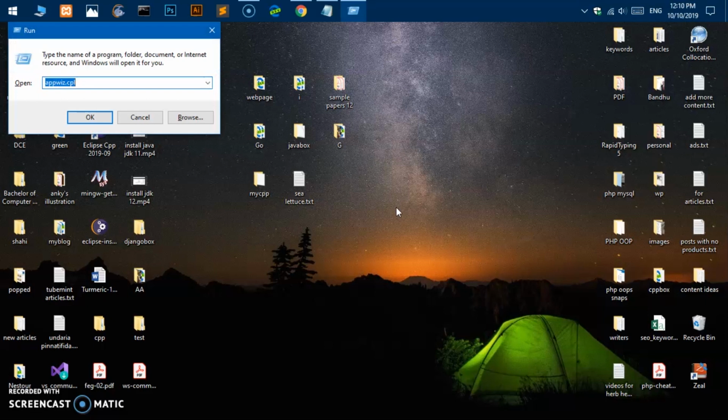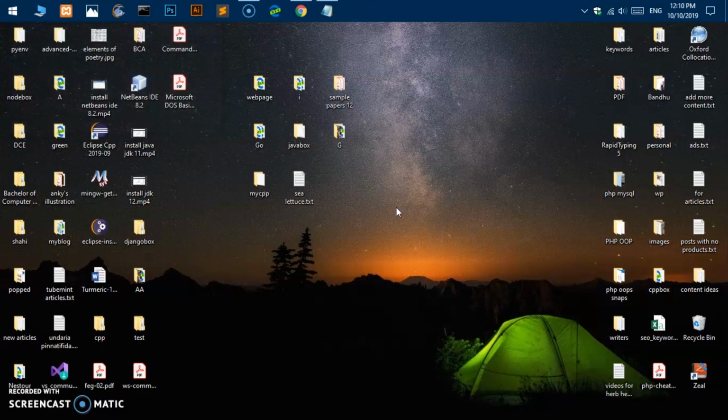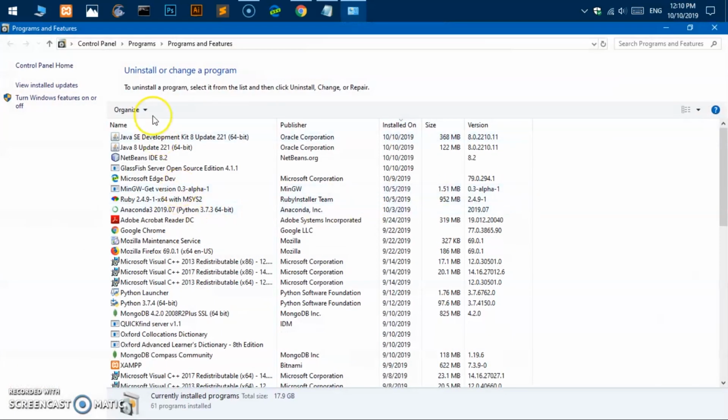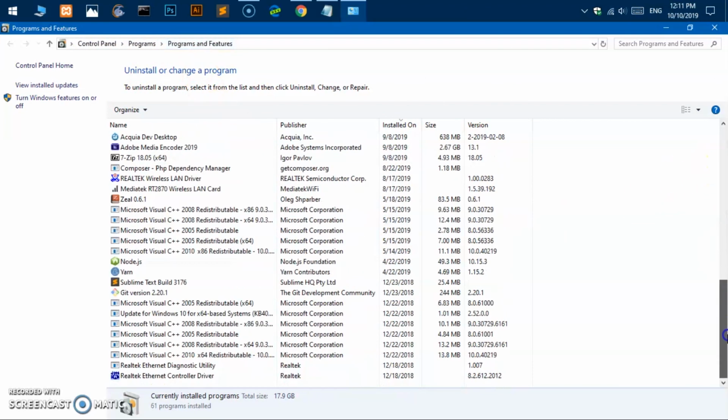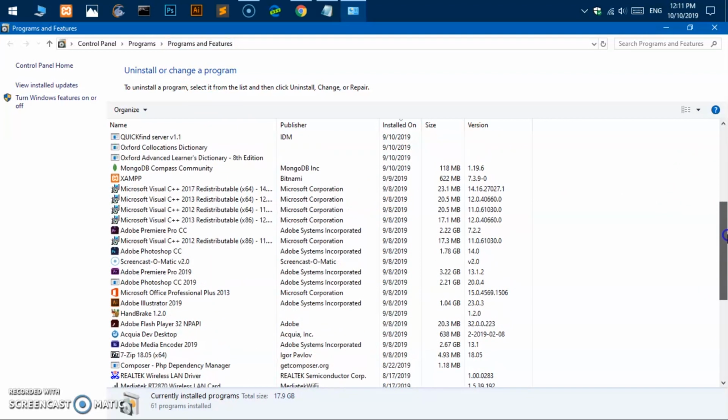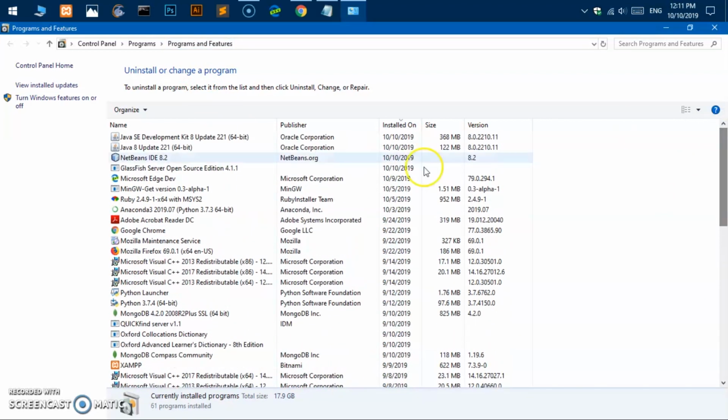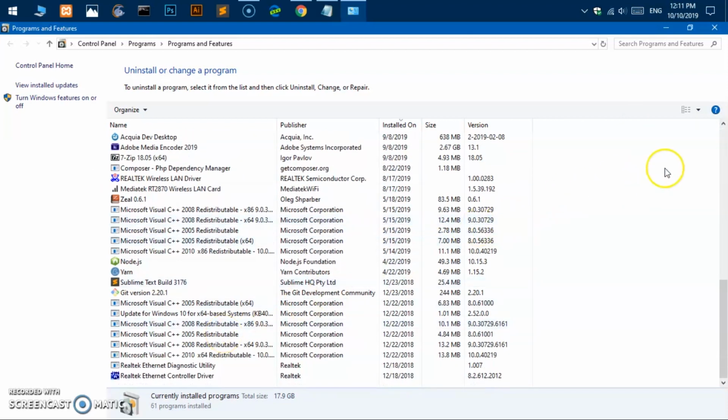So simply go ahead and press Windows and R on your keyboard and type appwiz.cpl. Go ahead and hit enter. And you'll see this is the uninstall or change a program page, which you generally go to through Control Panel, Programs and Features section. So you get here, but you do not see Eclipse IDE here to manage. So what we need to do is go ahead and remove it from where it is installed.